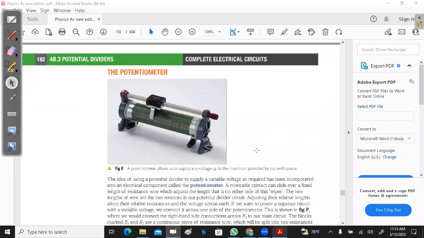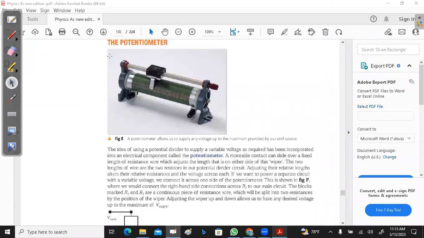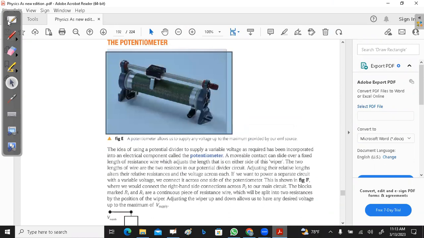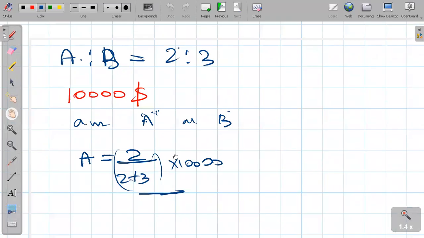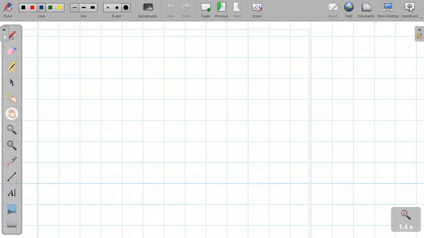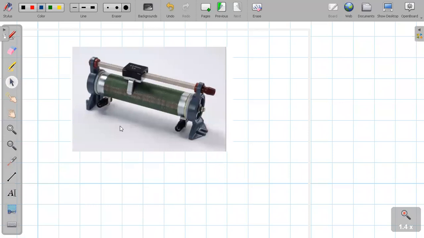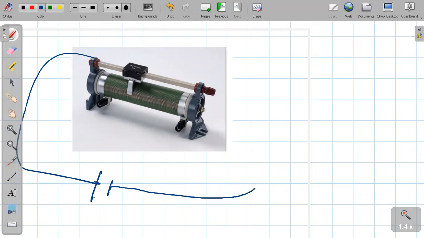That's a really simple thing, and the potentiometer. In terms of potentiometer, you have to remember one thing. Let me explain. We just connect it in this manner: one wire to this end and the supply, the other wire to this other end and the supply, right here.